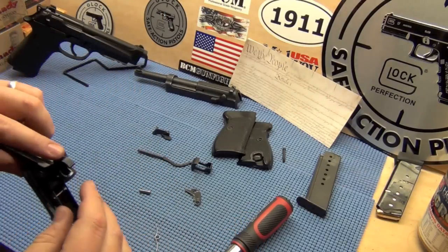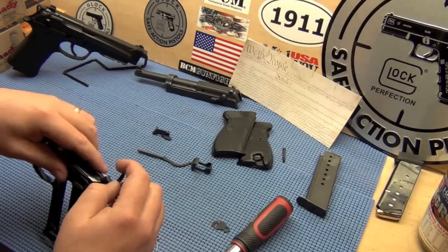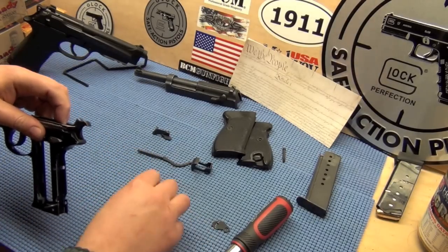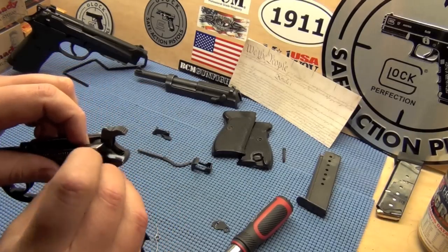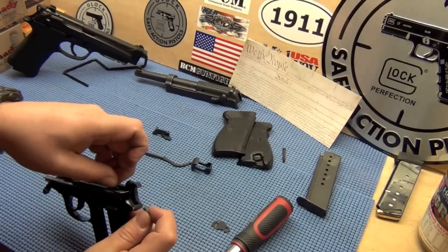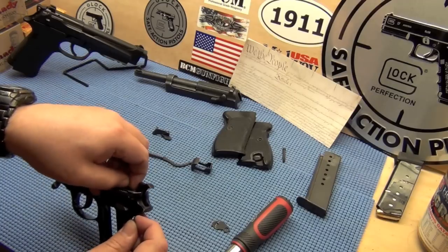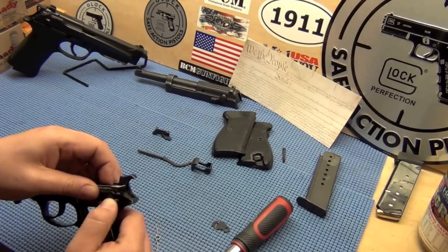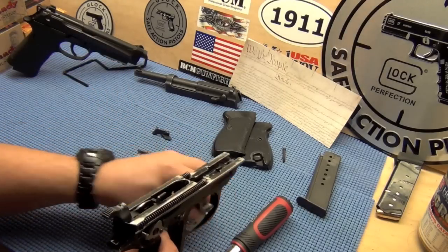So, and then we need to get these two plates on either side. I just get the hammer in there and I drop that in, and I get my hammer pin and just get it started. You can look through there and line it up and get that first piece in there. Well, I'll make a liar of myself. I got fat hands. Get that first piece in there, maybe, there we go, and then rotate the hammer up till you get the hammer through there, and then you need this last piece.